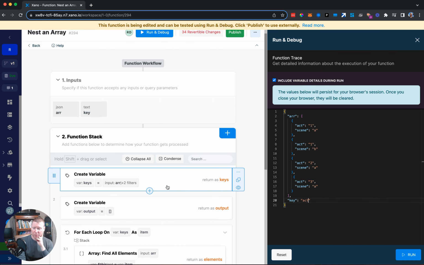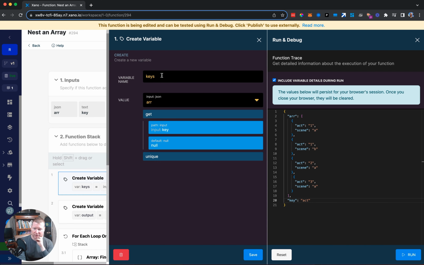But there's actually a one-liner we can do, which is we create a new variable, we'll call it keys, which is going to be based on that array, just like we have here. And then we run a get, because whenever you run a get on an array of objects and you pass it a single path, it creates an array of the values at that particular path. So if I ask for the input key using this get, it will pull the 1 and the 1 and the 2 and the 3.